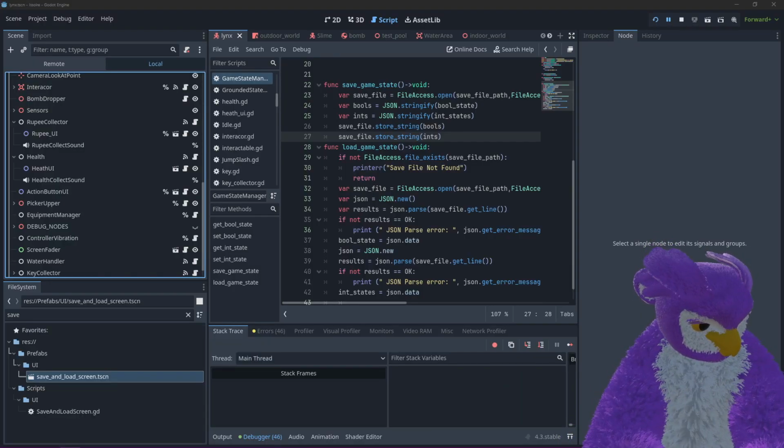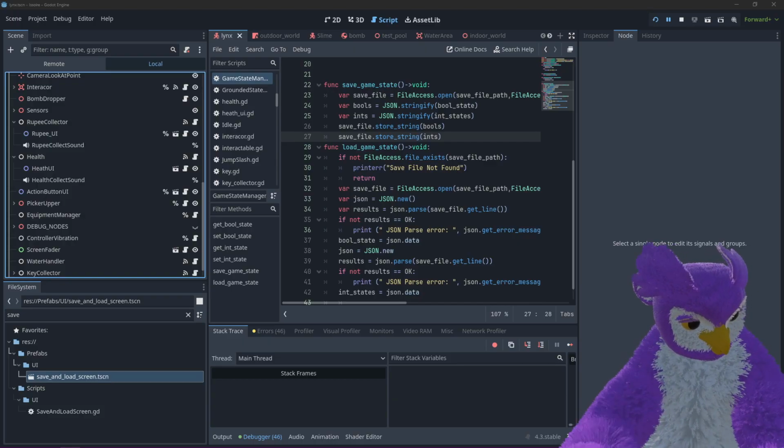Where does this get saved? I see users, data, local.